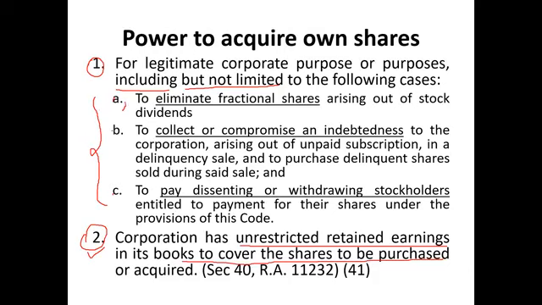Tulad ng letter A, to eliminate fractional shares. Halimbawa, class, sabihin natin stockholders sina A, B, C, D, E. Ang hawak ni A, B, C, D, E are as follows: 49, 51, 52, 53, 54, 55. Biglang nag-declare ng 10% stock dividend. Okay? Lumalabas, matatanggap niya 5.1, 5.2, 5.3, 5.4, 5.5. Ang problema, yung 0.1, 0.2, 0.3, 0.4, 0.5, hindi yan ma-issue hangga't hindi siya one whole share. Ang tawag dyan ay fractional shares. That's why in order to eliminate those fractional shares, then the corporation can acquire its own share.